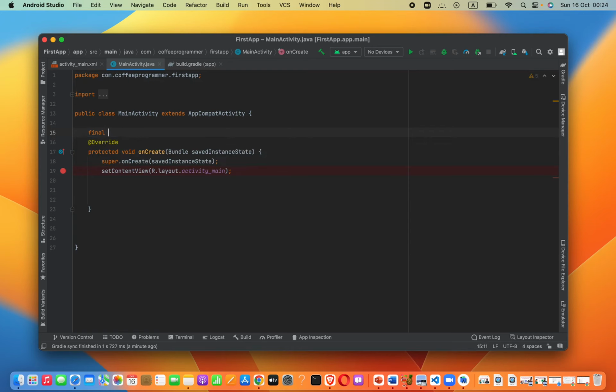Now, do you know what these primitive type and non-primitive type mean? When it comes to primitive type, a variable cannot have a null value. When it comes to a non-primitive type, it could contain a null value.